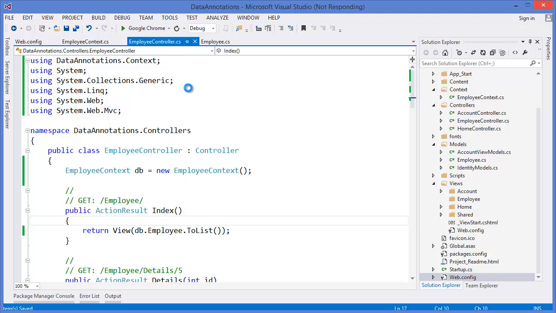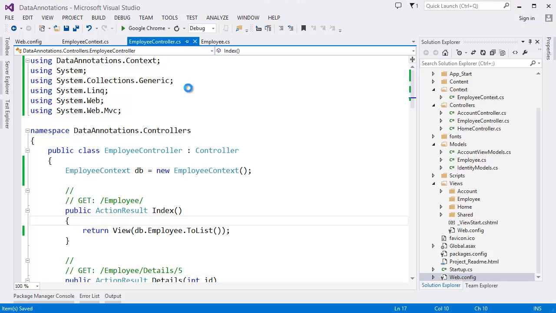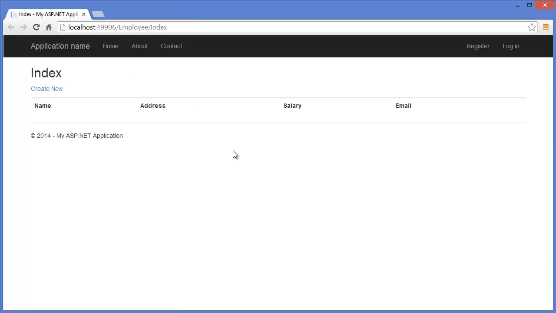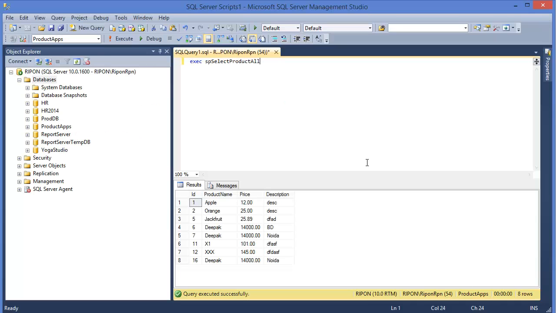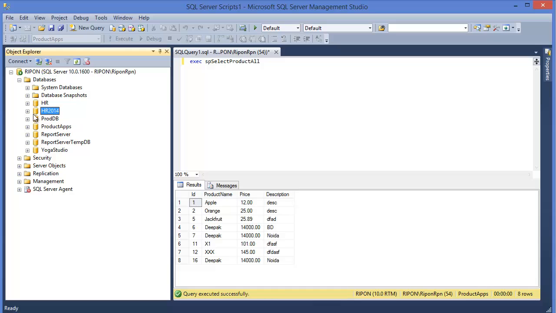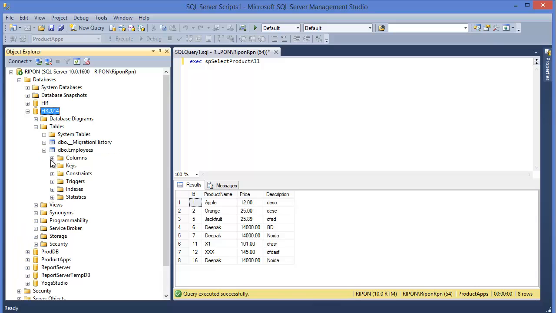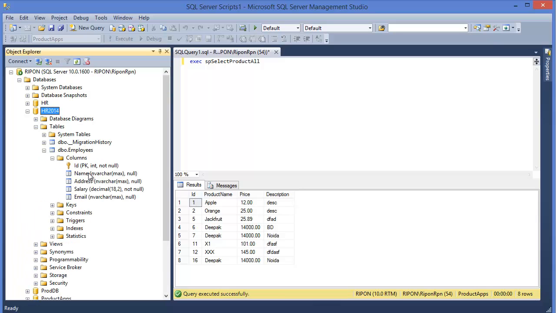Now after creating the view, yes, you can see this is our index view. Now we need to add the create view and other views. Now we can refresh the database and we can see this is our database. You can see the Employee table with these columns.